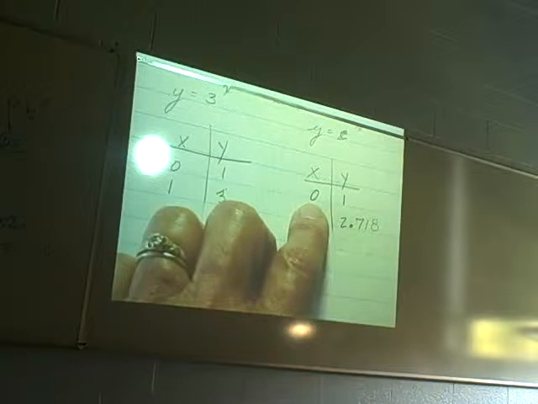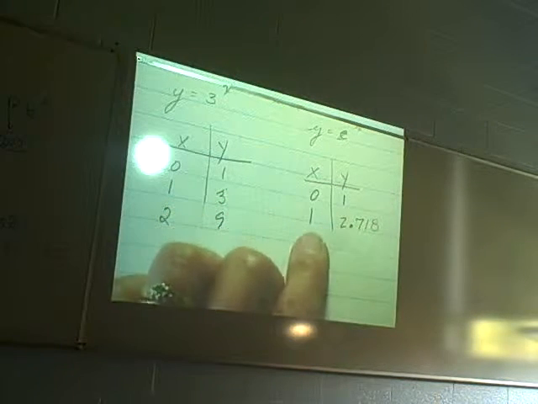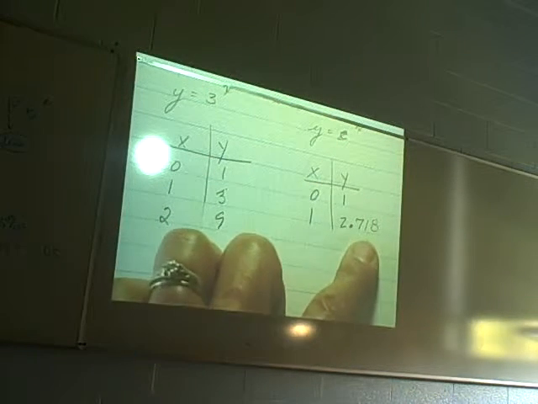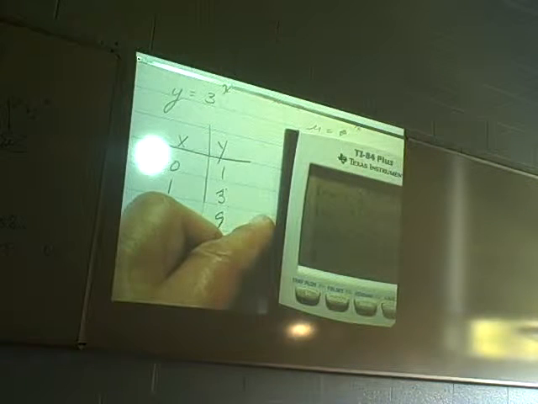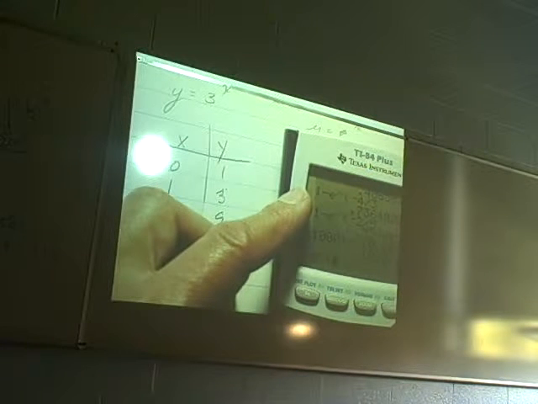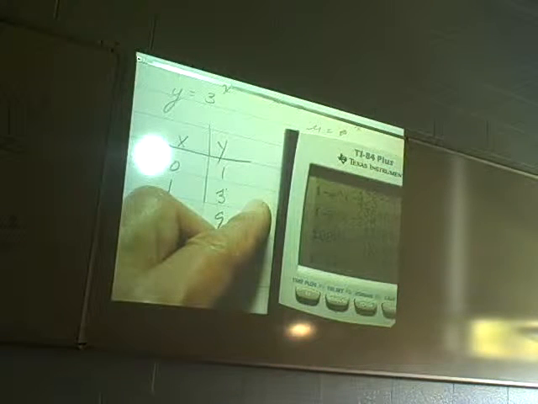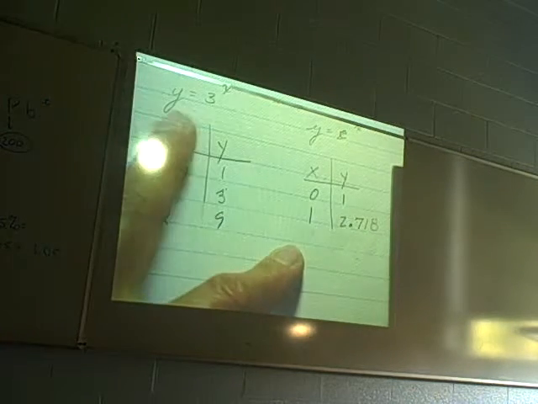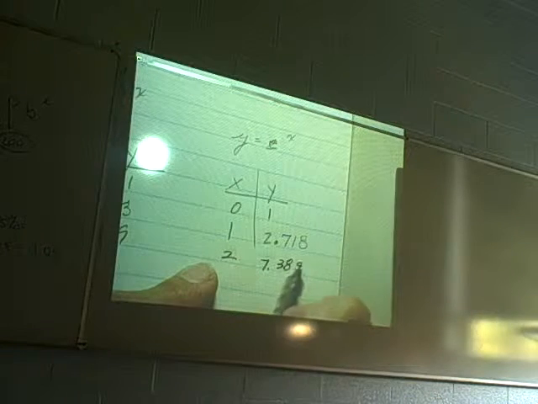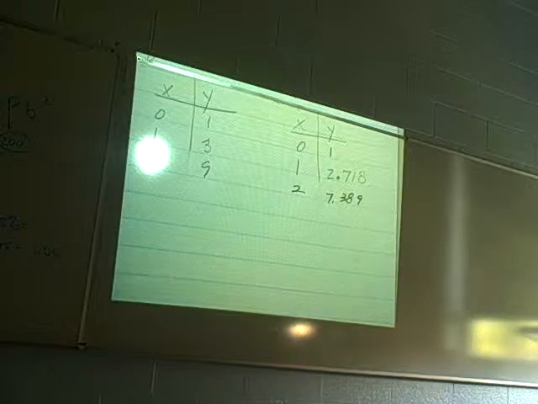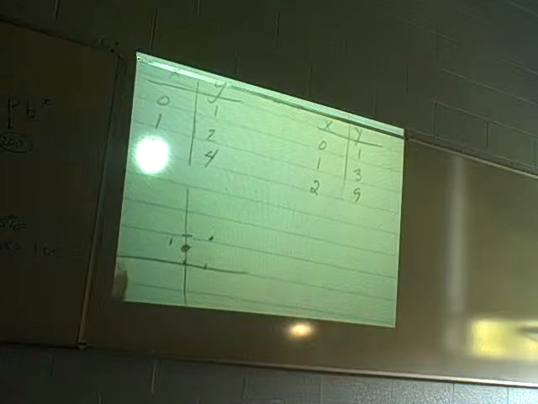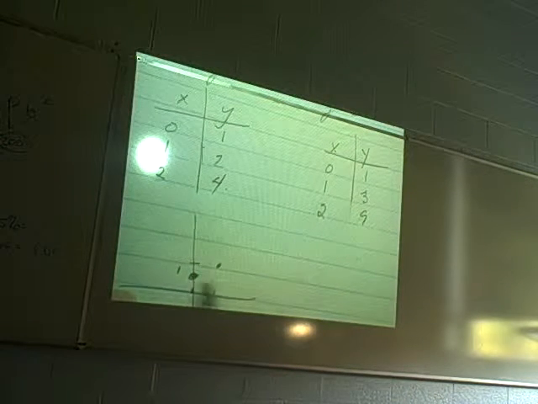I know that when x is 0, y is going to be 1. When x is 1, I have 2.718, and I haven't done this part of the problem. And if I have e squared, I'm just going to do second ln, squared, equals, and this will be 7. I'm going to start by making a chart. And I know that when x is 0, all of them are going to go through.